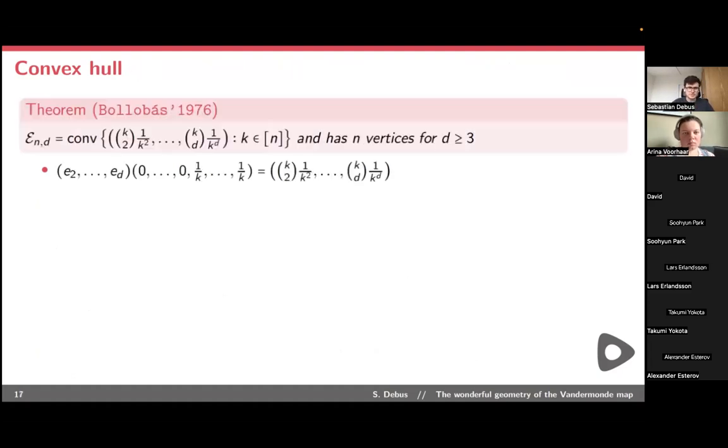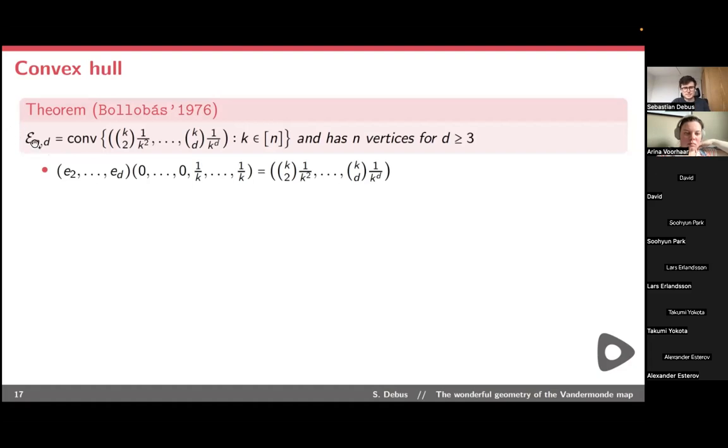And this is our motivation to study the convex hull of this elementary symmetrics map. And we are not the first ones who study it. This set also appears in extremal graph theory. Bollobás was the first who characterized the convex hull of the image of the elementary symmetrics on the probability simplex. Actually, his proof was for the planar case, so d equal to 3, but shortly afterwards in extremal combinatorics, it was observed that this extends to arbitrary dimensions.